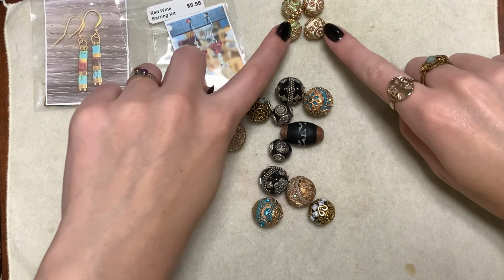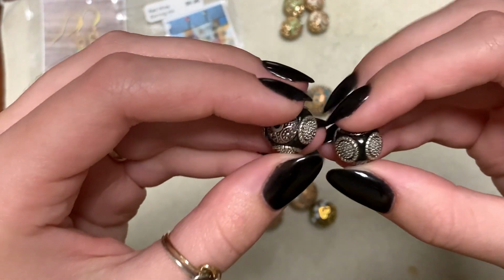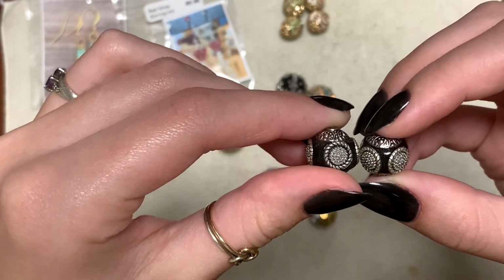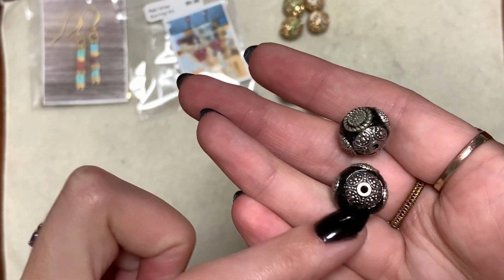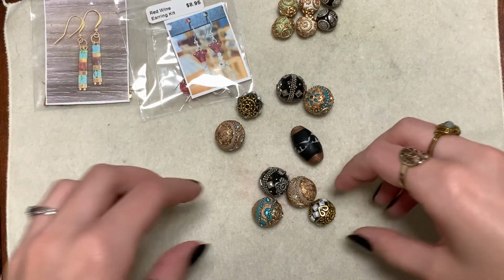They had a ton of colors in this size. I got these ones, which are a similar size to those first 2, but they do have different metal pieces on these. And I just got the black ones. They're just so cool. I freaking love these.